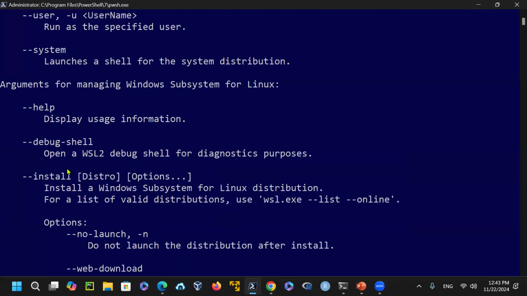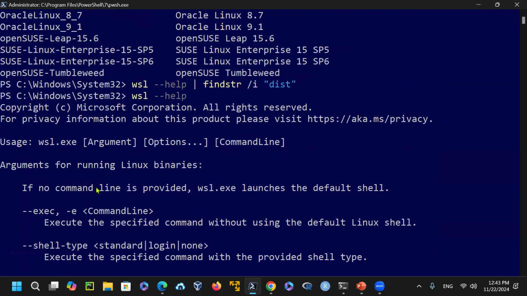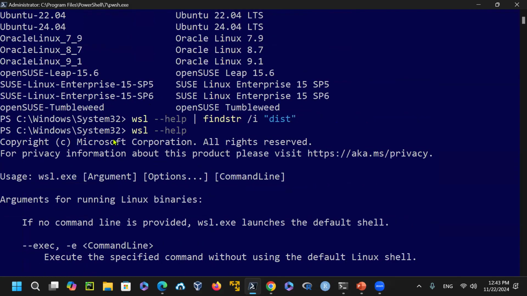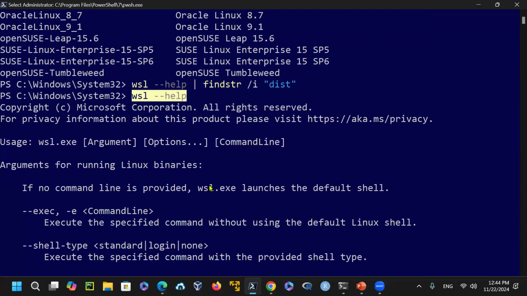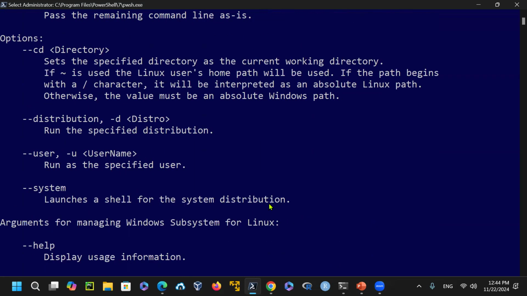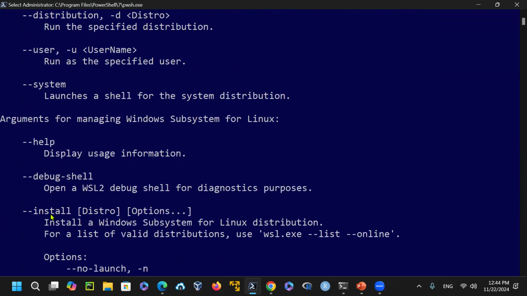And then earlier I was telling you that Windows Subsystem has command lines, and notice here I say, show me Windows Subsystem dash dash help to get a list of the commands. And then as you can see here for the dash dash install option, the option is distro.